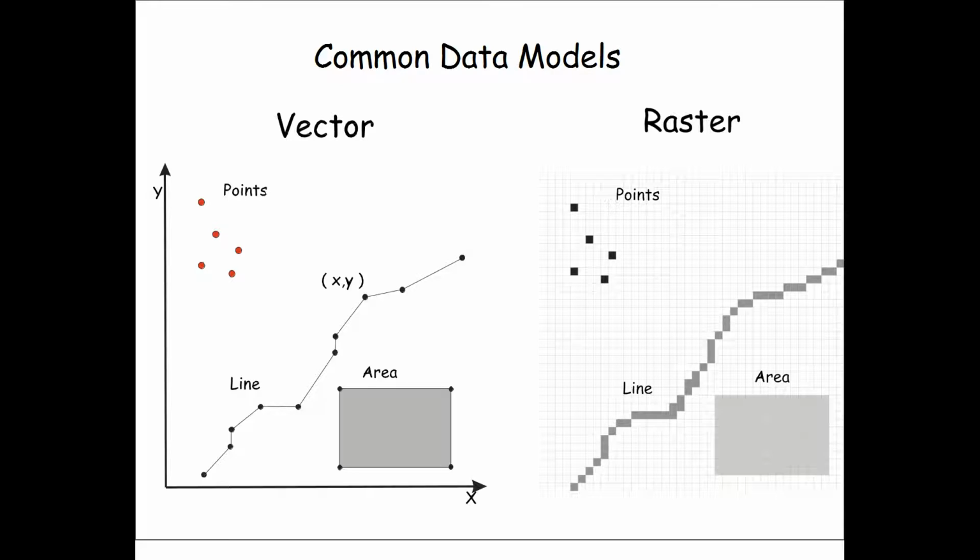Another difference between vector and raster is that with vector, the coordinates are stored. Every single coordinate is stored as part of the entity. In raster, we don't need to do that. Only the corner needs to be stored. Everything else can be inferred, and so the coordinate is inferred from the corner. Sometimes it's this corner, sometimes it's that corner. And the values are the attributes themselves. We still have coordinates associated with values, but we're storing them in two different ways.